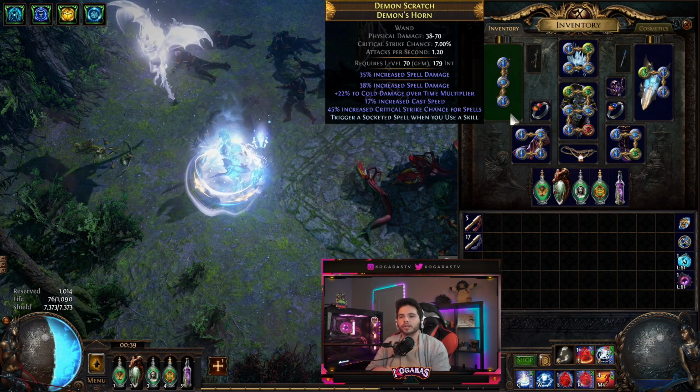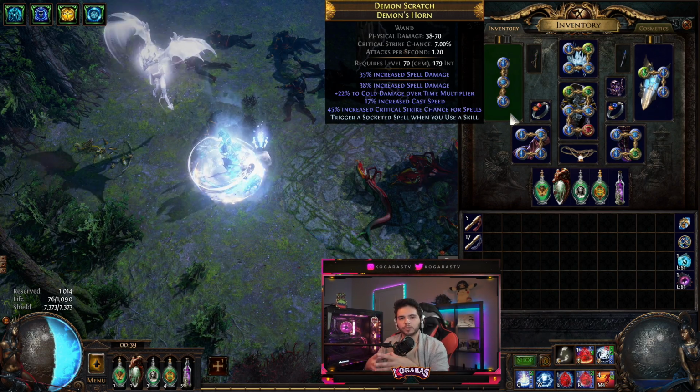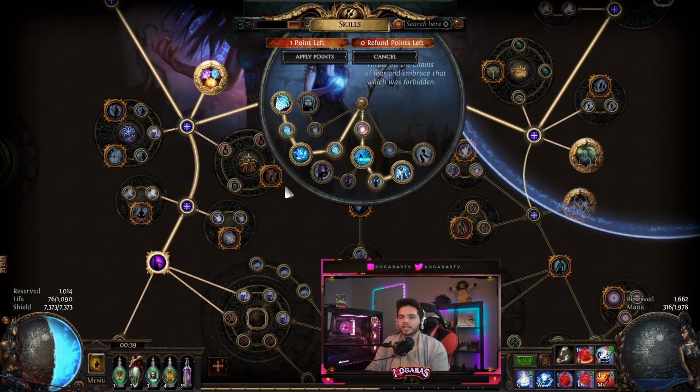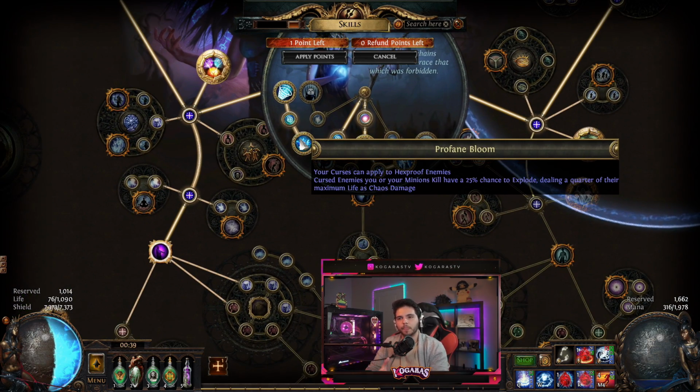This is very cool because there's a fundamental flaw when it comes to the Occultist, and the fundamental flaw is you can only get explosions if the enemy is cursed. And since Winterbrand is not a hit, we can't do curse on hit and actually explode from far.